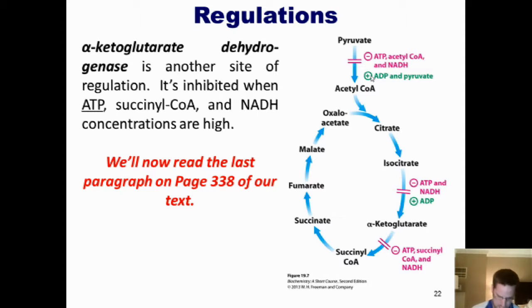It says, quote, "The use of isocitrate dehydrogenase and alpha-ketoglutarate dehydrogenase as control points integrates the citric acid cycle with other pathways and highlights the central role of the citric acid cycle in metabolism. For instance, the inhibition of isocitrate dehydrogenase leads to the buildup of citrate because the interconversion of isocitrate and citrate is readily reversible under intracellular conditions. Citrate can be transported to the cytoplasm where it signals phosphofructokinase to halt glycolysis, and where it can serve as a source of acetyl-CoA for fatty acid synthesis. The alpha-ketoglutarate that accumulates when alpha-ketoglutarate dehydrogenase is inhibited can be used as a precursor for several amino acids and purine bases."